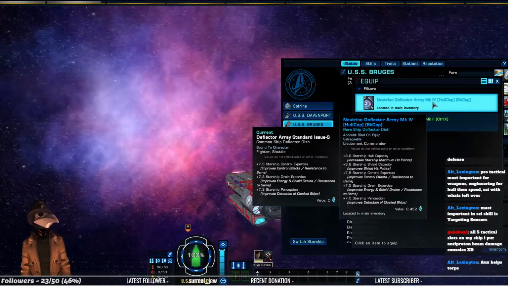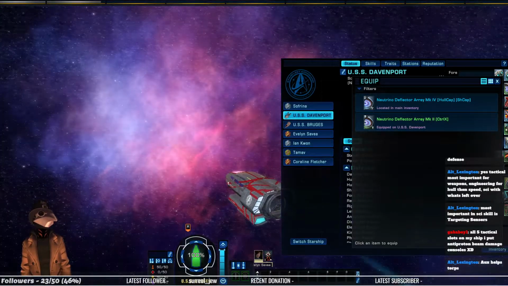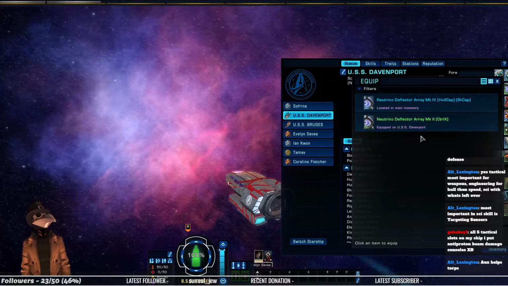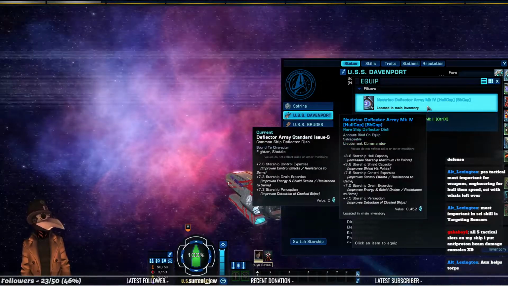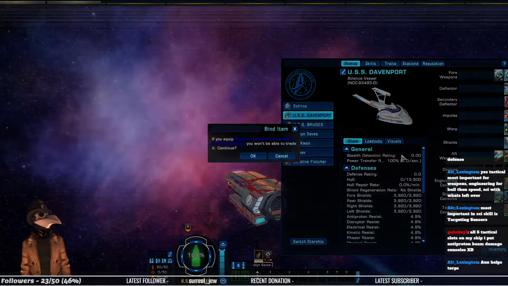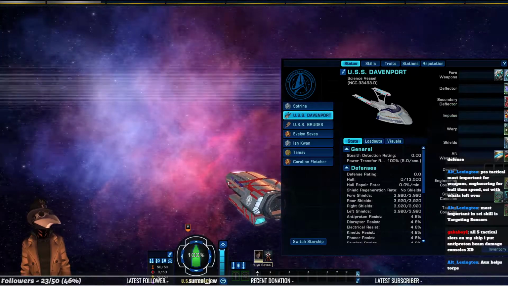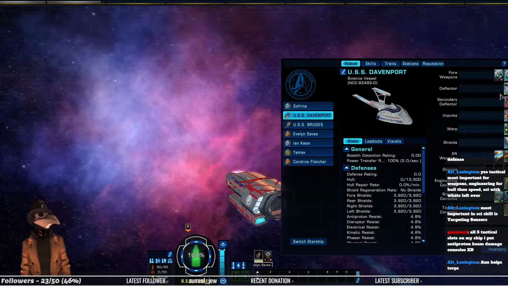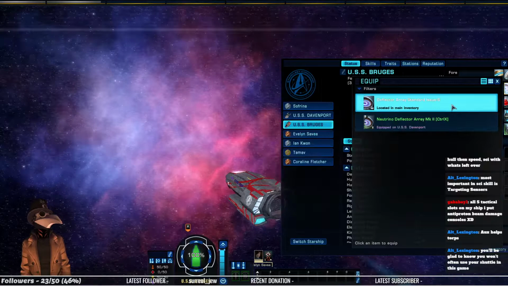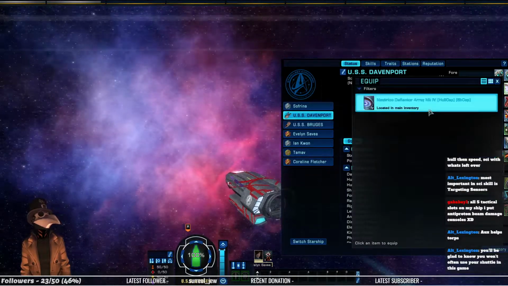Oh, should we be using that on our ship? Oh, we got a new thing. We are moving through this. It's just very, very slow, so this is gonna take a while. We have a lot of time to talk. I've been told that. So we gotta equip that to the Davenport. Have a look. Where did that go? They actually didn't put that on there, I did. Take that deflector, put that on the Davenport.